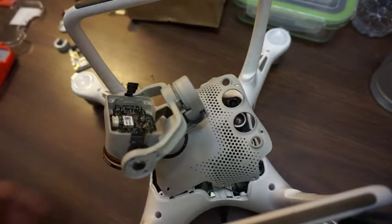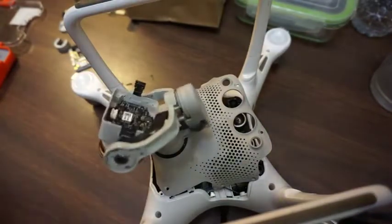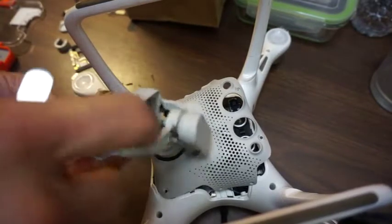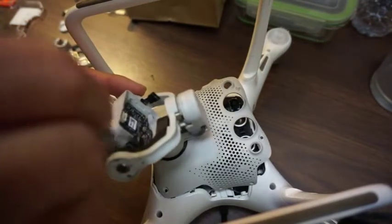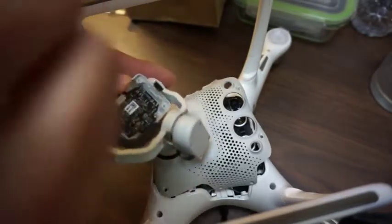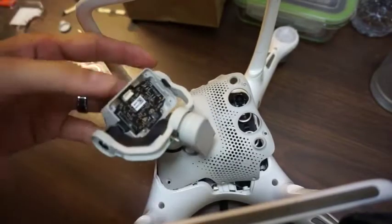Very, very good. Okay, so now this is the tricky part. I'm trying to get this cable out from under here, but it's plugged into that camera processor. So I gotta pull this out, and I'm removing the adhesive here on the side of where this is first. And then I'm trying to get my tweezer in there somehow to pull it out here. But it's in there good right now. There, I got it out.